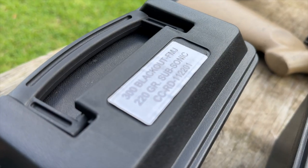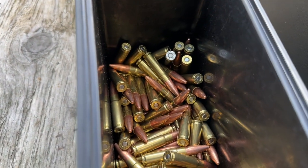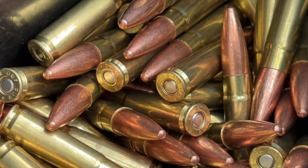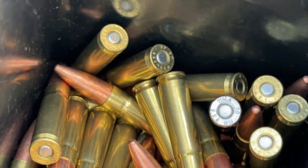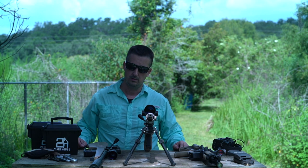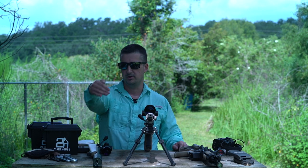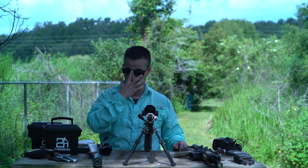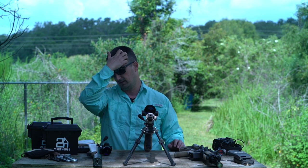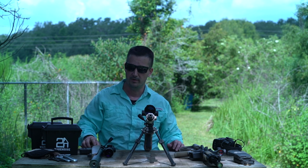Pretty cool. As far as ammo, we were using 220 grain subsonic that I got from 2A Warehouse. I think we did have one light primer strike early on. Other than that, everything ran good, sounded really good. It did help with the recoil in the long and the short configuration. If you remember in the studio, I said we were gonna shoot it in the full length and then without the four extra baffles on the end. We didn't have time to do individual testing. That's for you guys to do once you buy one.